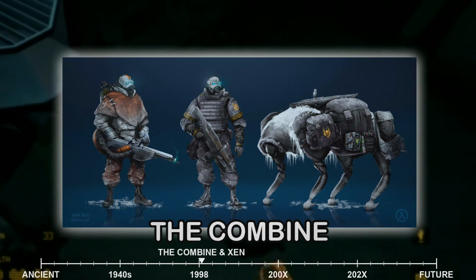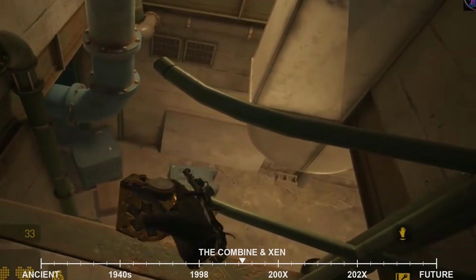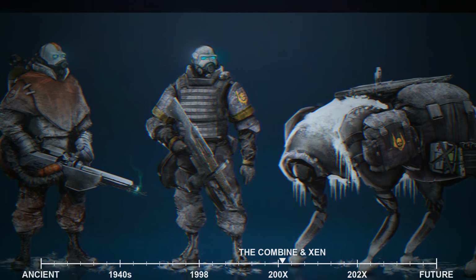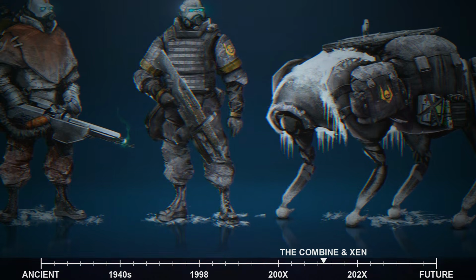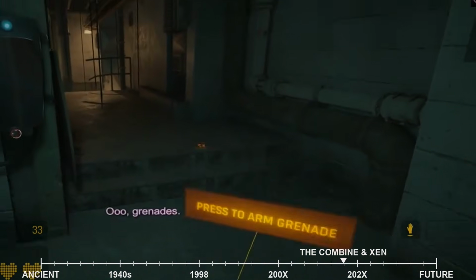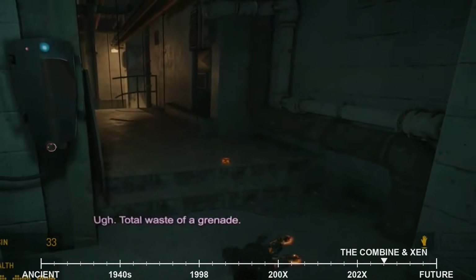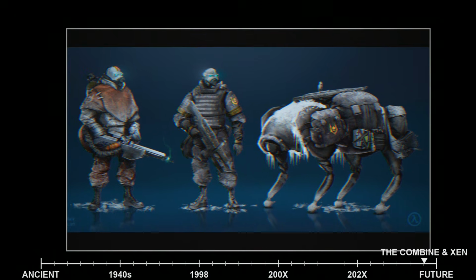The name itself is fitting, describing an amalgamation, a union of conquered species and assimilated technologies, all bent toward a single purpose: expansion. The Combine represents perhaps the most terrifying form of imperialism imaginable, one not constrained by the limitations of a single universe or dimension, but capable of breaching the very fabric of reality itself to spread its influence across the multiverse. The origins of the Combine remain shrouded in mystery even to those who have studied the fragments of evidence left in their wake.